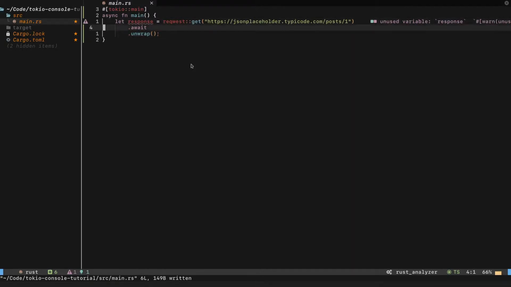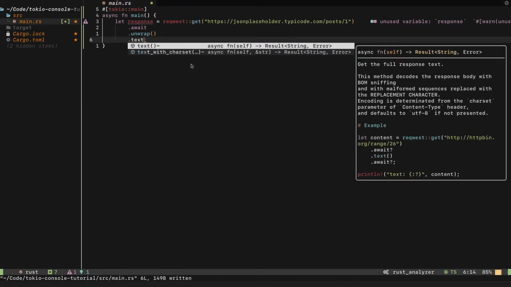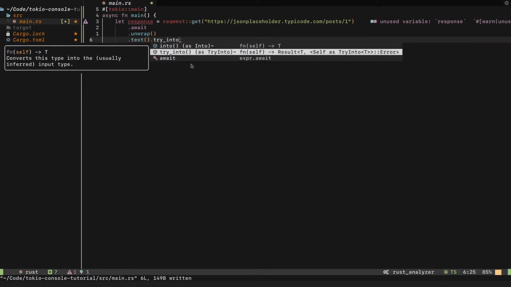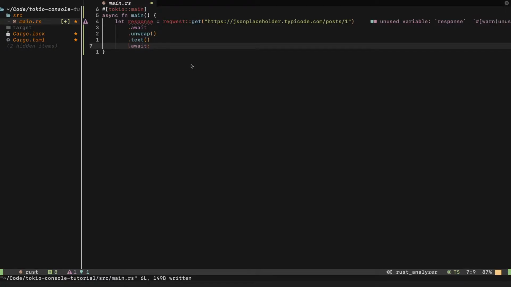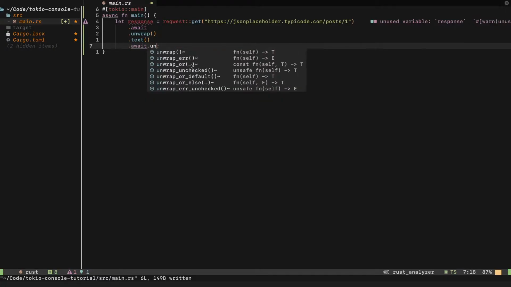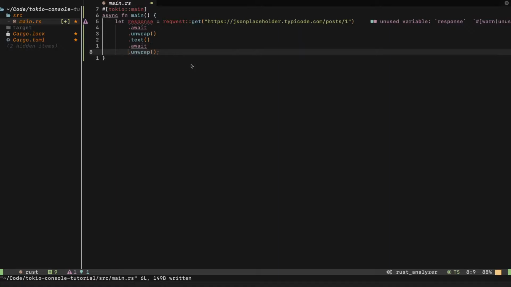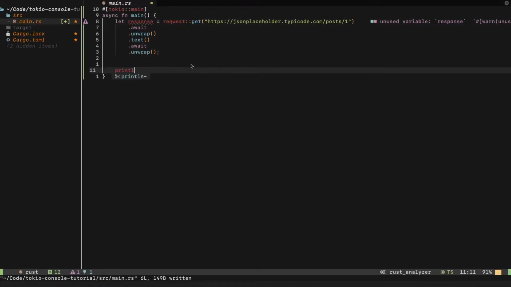We can just use this response, get the text, and await that as well. We need to unwrap this again. Yes, we do. So this response becomes a string, and we can simply print this string out to the console.